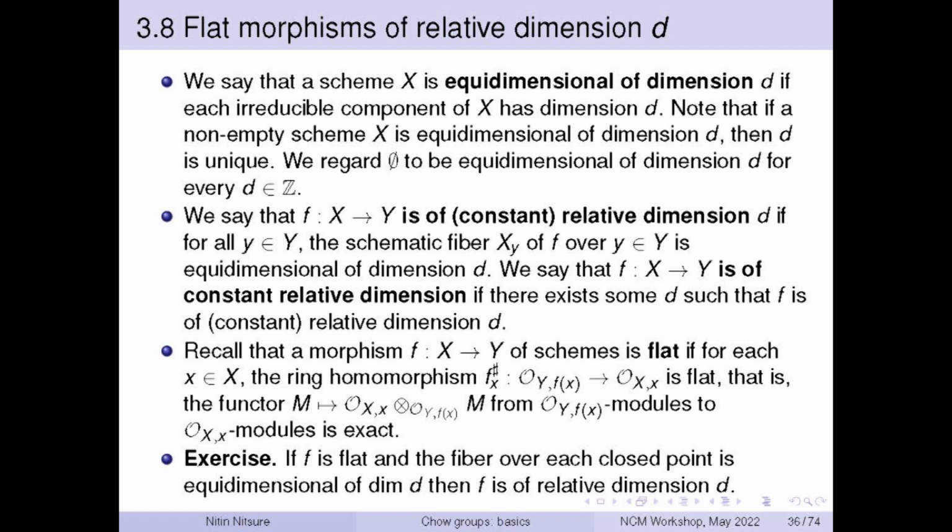Now, if I have algebraic schemes, and the morphism is flat, then this equidimension, it's enough to test it at closed points. Flat is kind of uniform, and so if it happens at a closed point, it will happen around it and so on. So I leave this as an exercise to you. We are not going to use this exercise, just to make you feel more acquainted with this kind of stuff. Some fun exercising your skills.